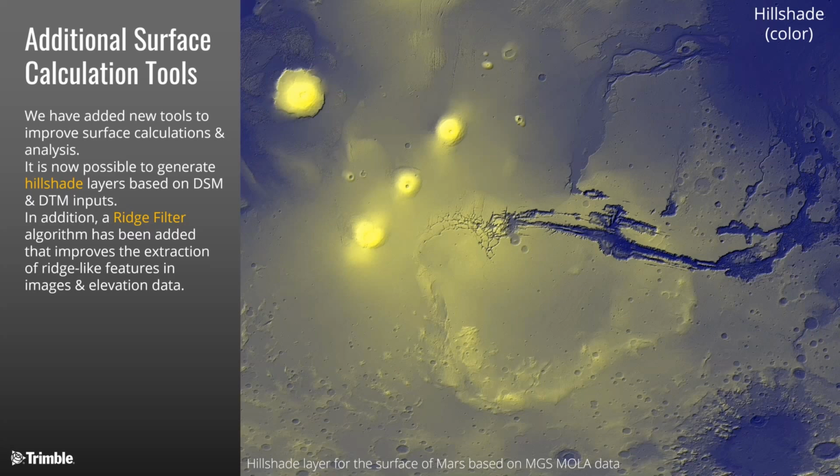On top of that, we've added a ridge filter algorithm. Again, you can input any raster layer into the ridge filter algorithm, and it's really designed to find, as the name implies, ridges. So you can find ridges along mountain ridges, but one interesting area we've been experimenting with this on as well is for crack detection. So it's another way of doing edge detection as well. You can compare the results to some of the other traditional edge detection filters we have there, Sobel, Canny, things of that nature.